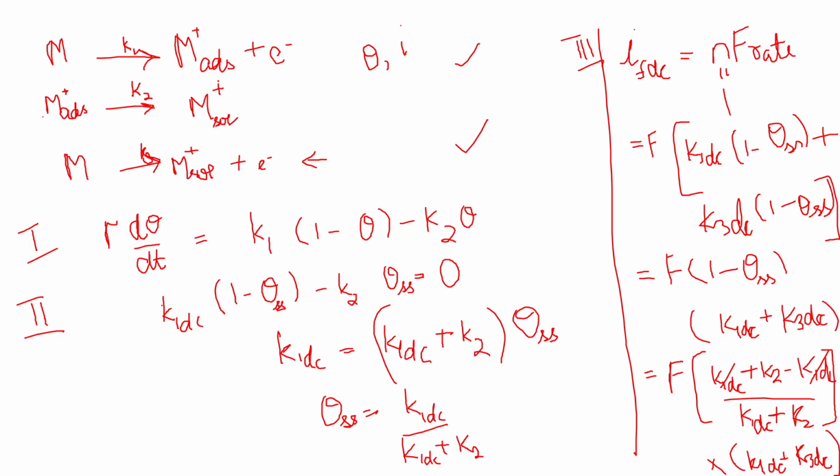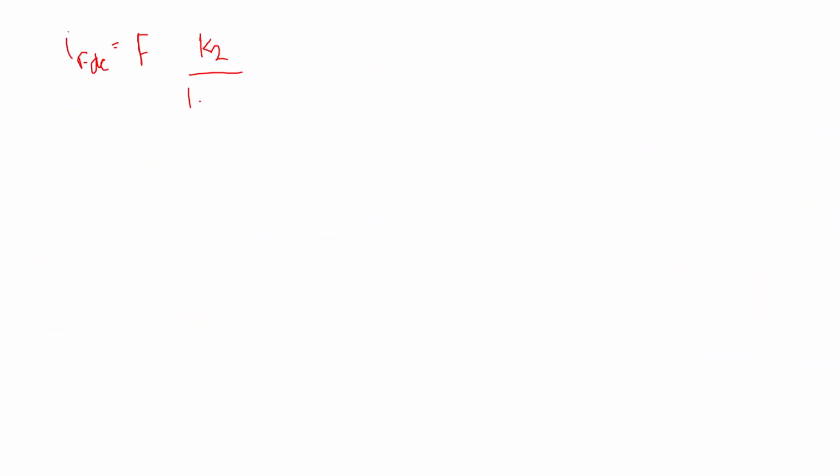The major part is just to identify what will be the theta balance, I mean, which equations you have to take and which are to be omitted. If you're able to get that equation correctly, then it's all about solving it. K1 DC plus K2, K1 DC into K plus K3 DC.